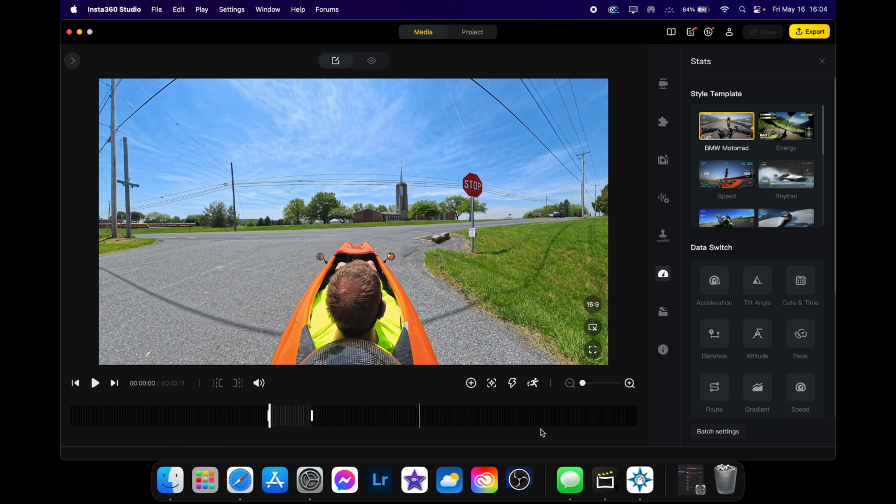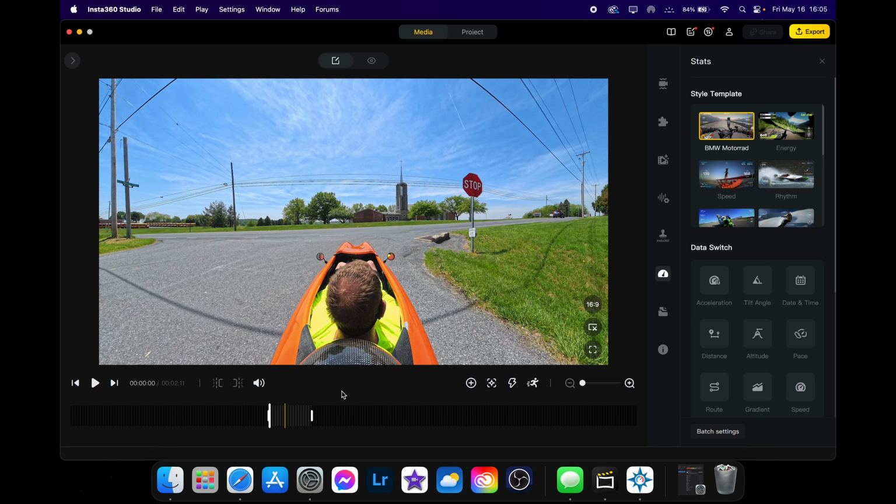So first things first, the app on the laptop and the app on the mobile phone are two different things. The app on your phone will actually have the ability to import your GPS data from Garmin Connect. The Studio app on your desktop does not have that ability. So first rule is basically don't trim your videos in Insta360 Studio. Don't add these overlays in Insta360 Studio.